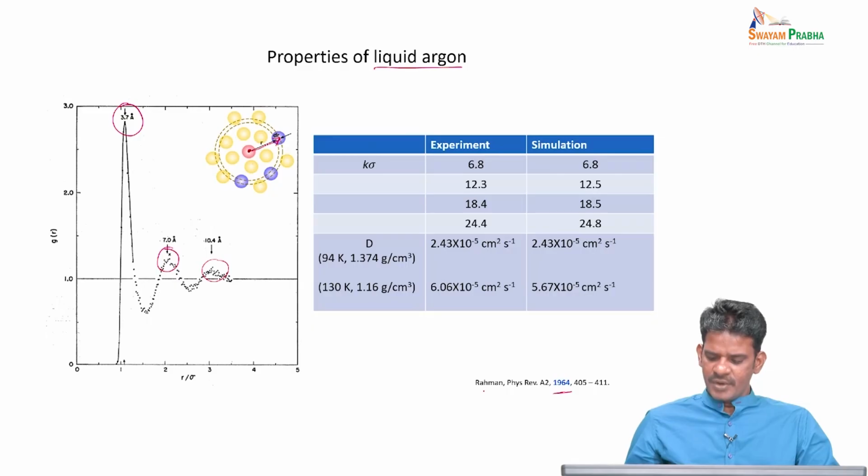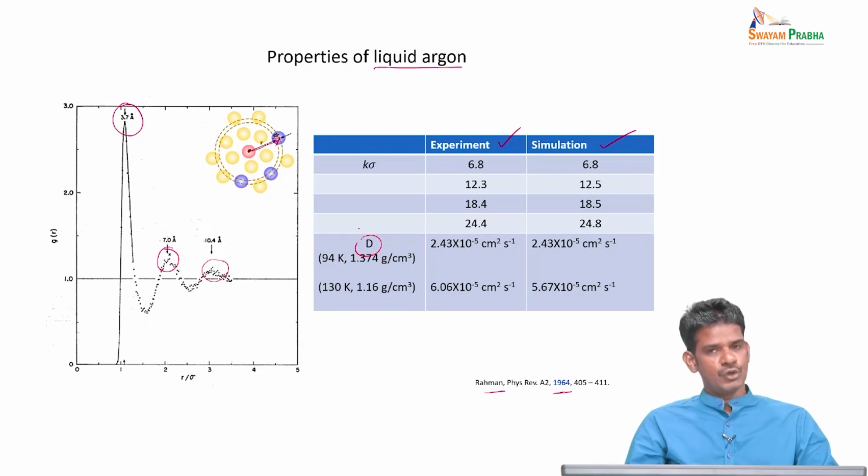And Rahman et al. basically studied the same argon system in a computer simulation, and you can see that the structural properties obtained from simulation and from experiment match very closely. Not only the structural features, but also the self-diffusion coefficient of liquid argon at two different thermodynamic conditions have been nicely matched between experiment and simulations.